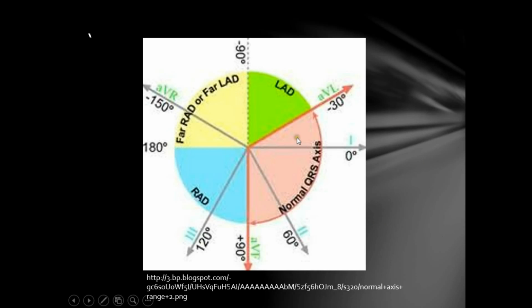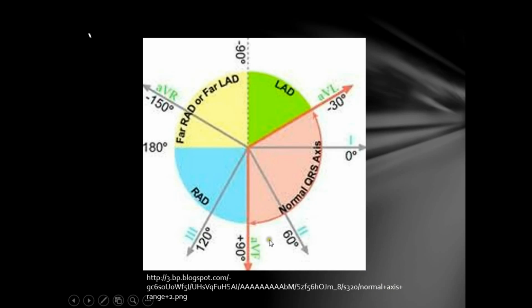Now finally, let's move to the ECG. How does the cardiac axis look on the ECG? Again, the normal cardiac axis, we said, is going to direct towards anywhere between minus 30 and positive 90. So, do you expect lead 1 to be positive or negative? The answer is positive, because the cardiac axis is moving towards lead 1. Do you expect lead 2 to be positive or negative? The answer is, again, positive, because the cardiac axis is moving towards lead 2. How about AVF? The answer again is positive.